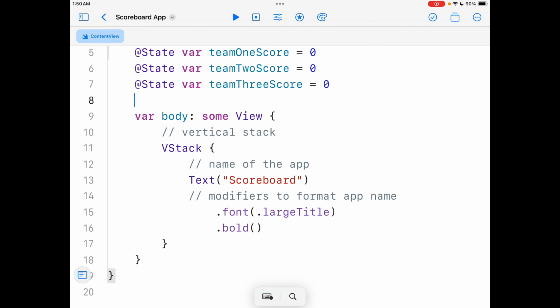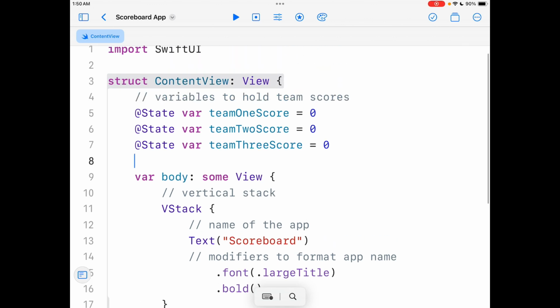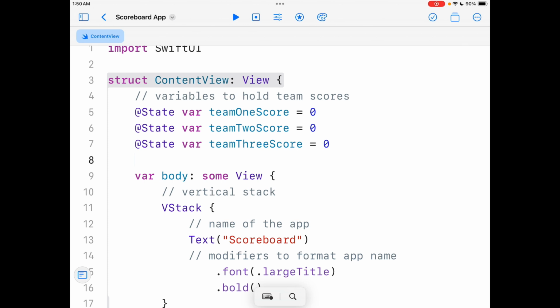And then we can tap return one more time just to set that block of code off from the rest of our code. All right, awesome. So we've got our 3 variables declared. We told Swift we've got these variables called team1Score, team2Score, and team3Score, and we're assigning the value of all 3 of these to 0 to start with.